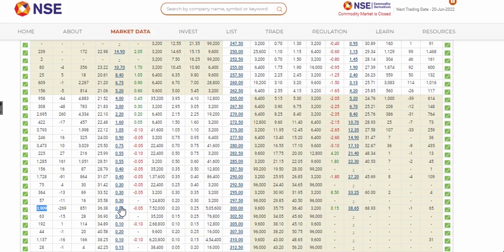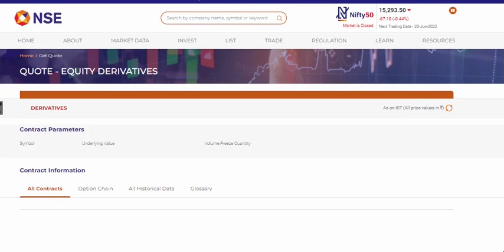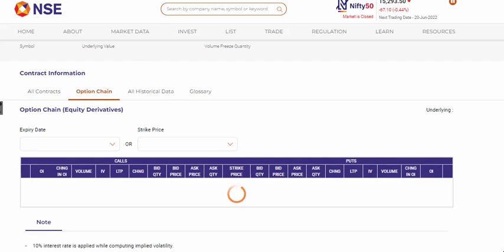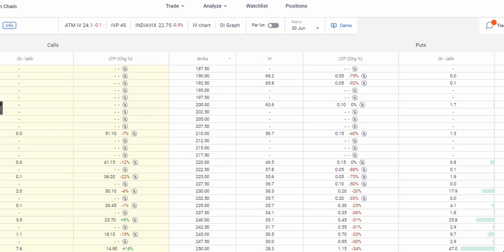It's only 25 paisa, but this is yesterday's value. Let me go and check the chart. Is ITC 300. I'm checking right now on my device. Give me a second. So if you sell the option, you will be getting ITC 300 at 25 paisa, which is the current value.